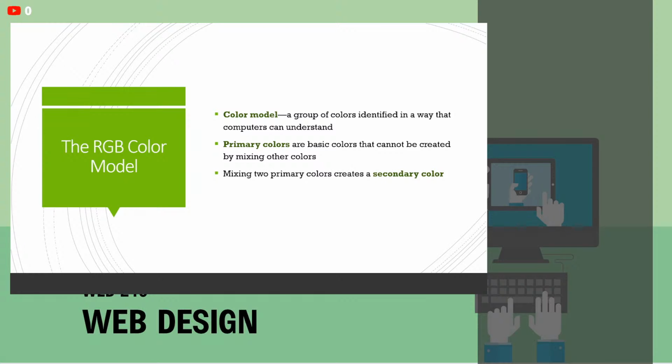But it's no longer true when we're dealing with the digital space, when we're dealing with light. When we're dealing with light, our primary colors are red, green, and blue, RGB. So instead of yellow, we replace yellow with green. Red light and green light mixed together at full intensity give us yellow. Green light and blue light mixed together at full intensities give us cyan. And red light and blue light mixed together at full intensities give us magenta.